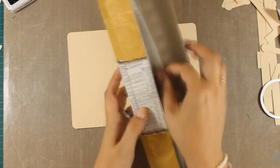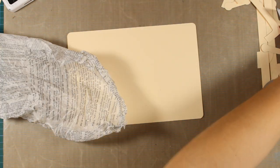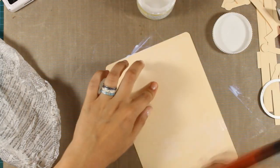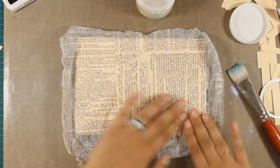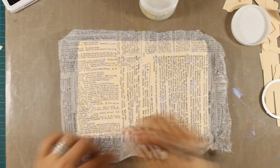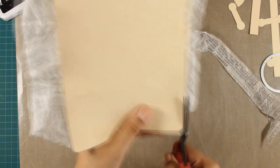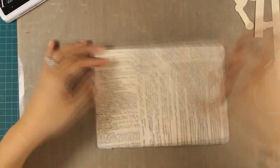Now that all the parts of the suitcase are ready it's time to create the leather. I'm using a piece of tissue paper — that's a newspaper tissue paper by Tim Holtz, but you don't have to use that. I've created some wrinkles on it and then used gel medium to stick it down, making sure I keep the wrinkles. I'm also covering it with gel medium on top to make sure everything is stuck down well. Once dry I used my scissors to cut around it. Then I covered it with gesso — gesso is a great way to cover up whatever you don't want to show.